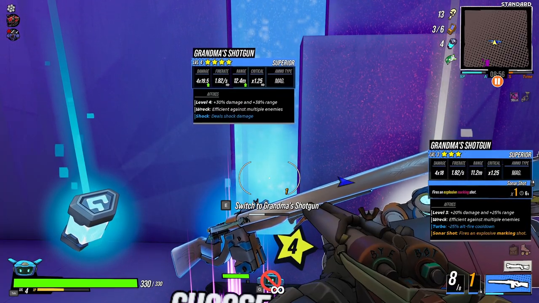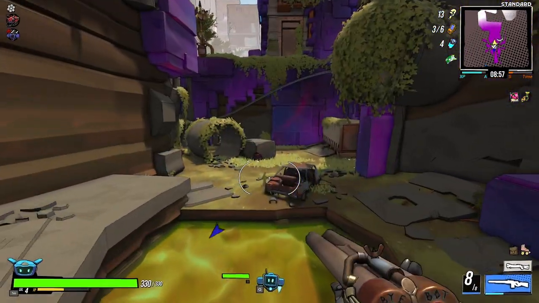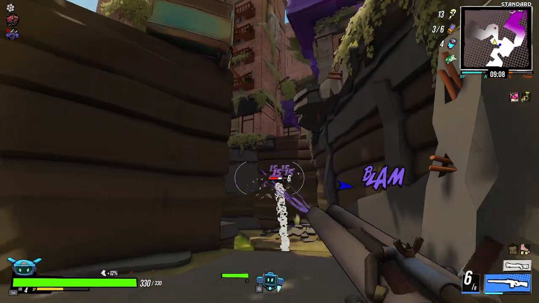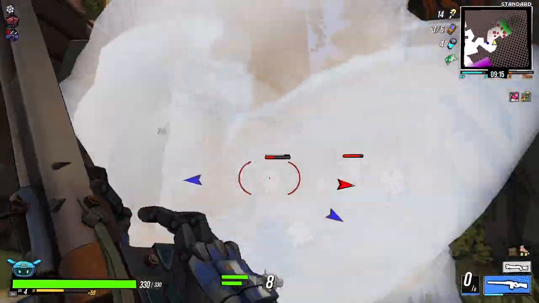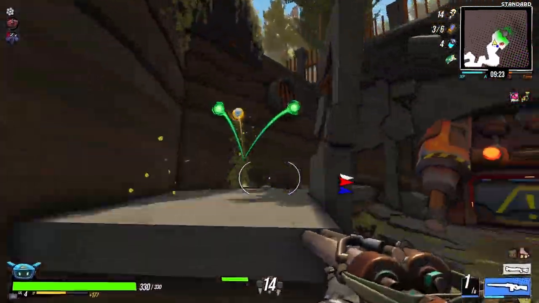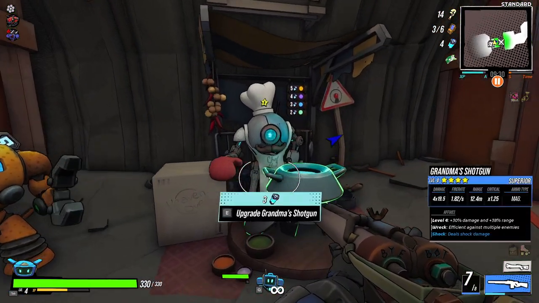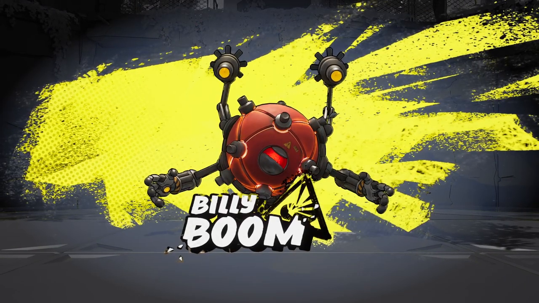More damage and range. Efficient against multiple enemies. Turbo. Oh, shock damage now. I'll take this. There's no more marking. They mark, okay. Keep the boomerang. I don't need the heals, but also can't level you up, but we can level you up. Oh god, I always die to Billy Boom on this zone.